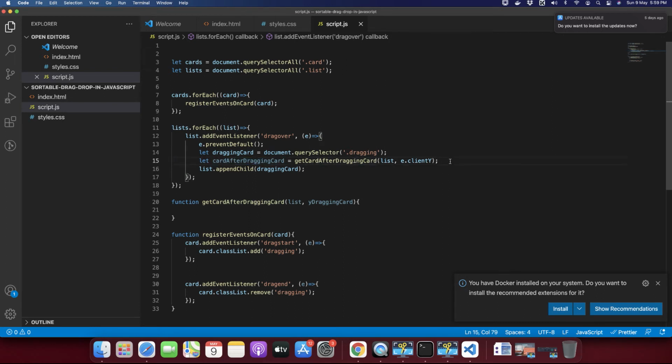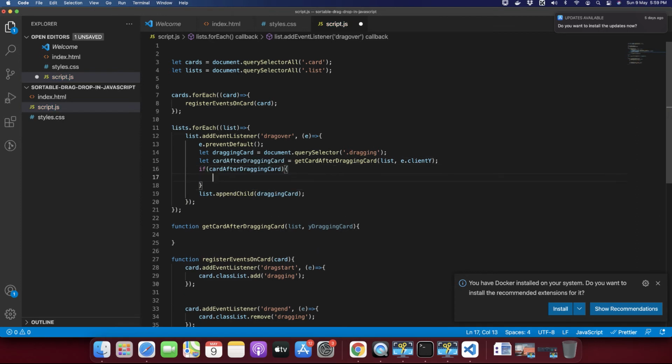So we will check if we have a tracking card available. If we found the card that we want, then we will do something like this: list insertBefore, and here I will pass the dragging card, and next I will pass the card before which I want to insert.